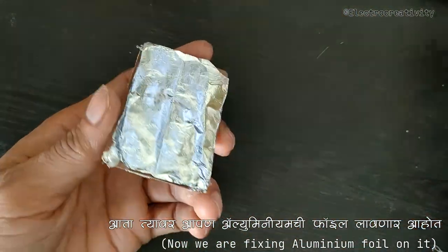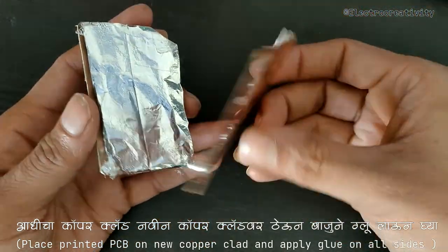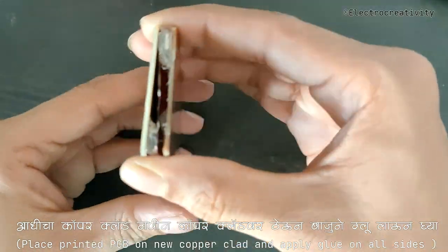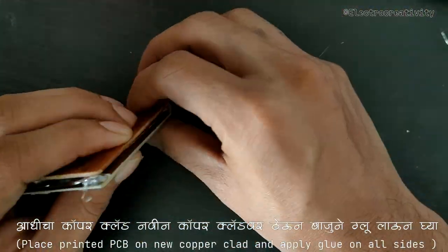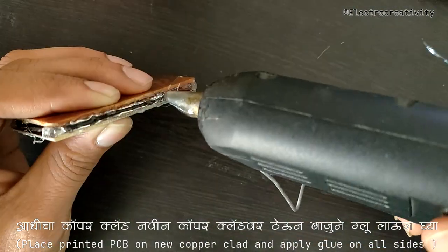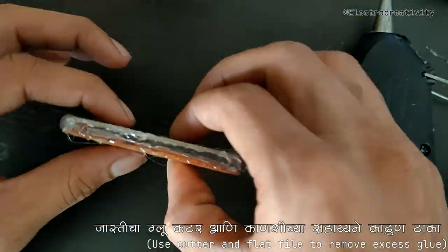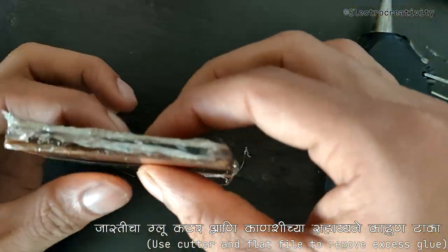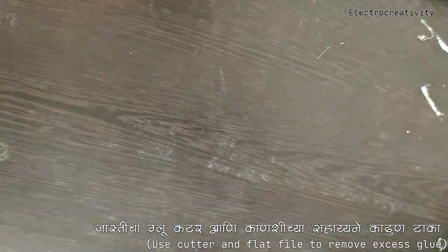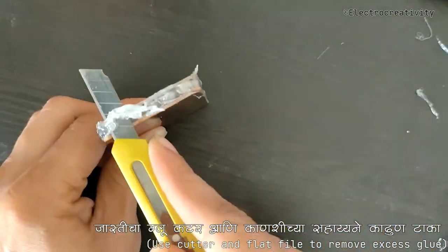Notice the sag in the middle of the aluminum sheet? That's intentional. It helps reflect the light rays in random directions, preventing any intense light spots. Now, let's stick both copper clads together, ensuring there's a gap between them. We'll remove any excess glue using a paper cutter and file.